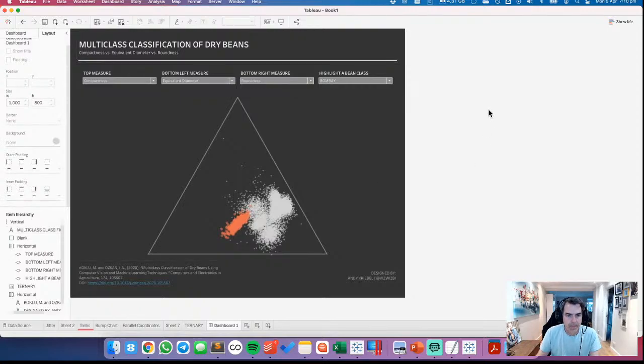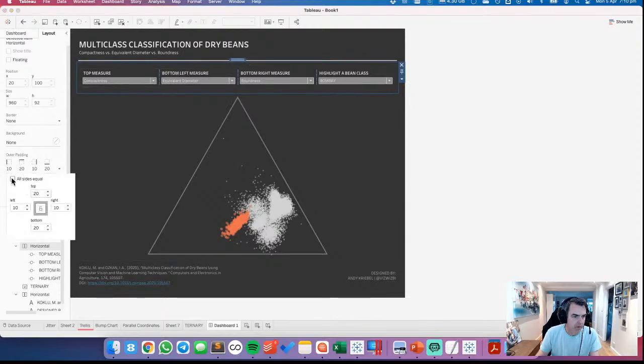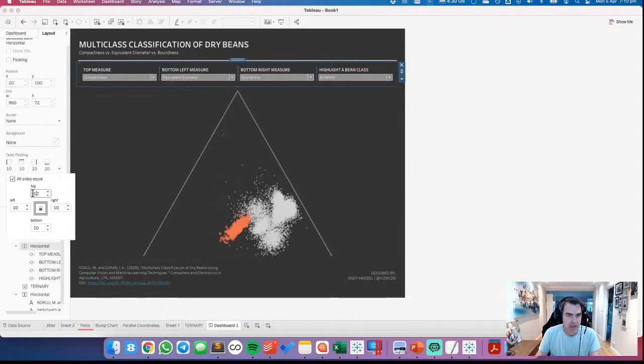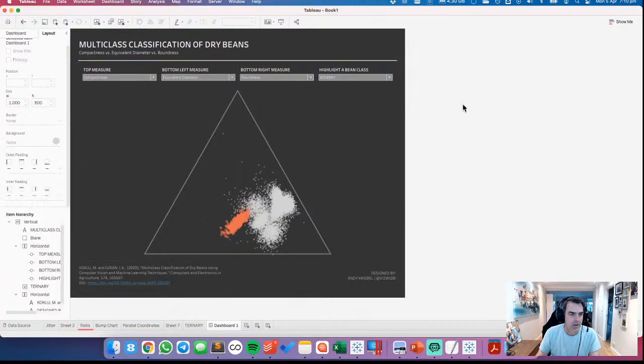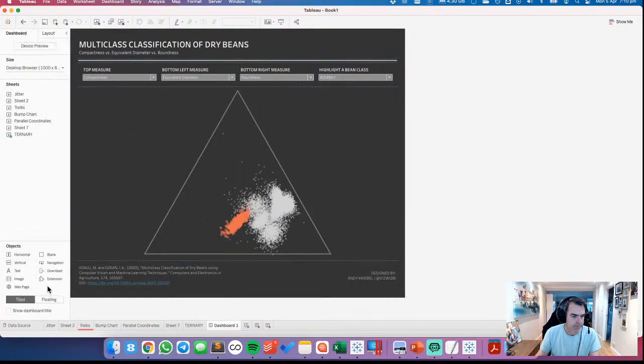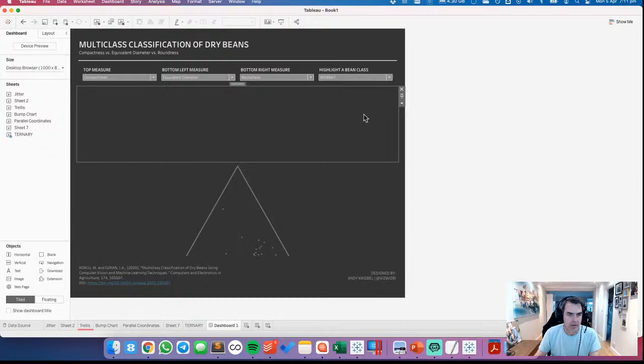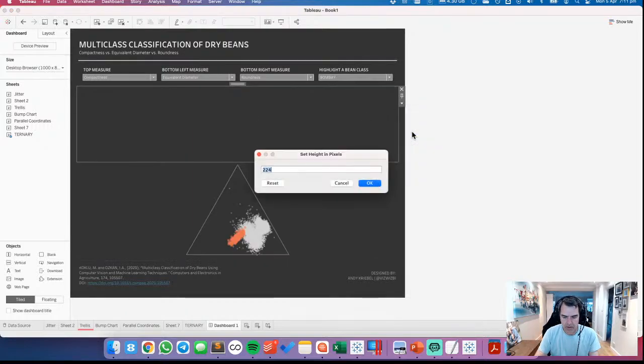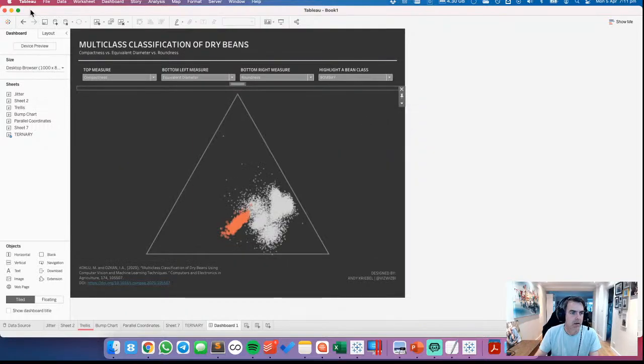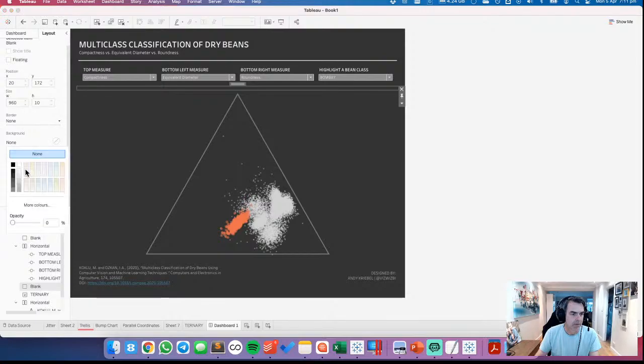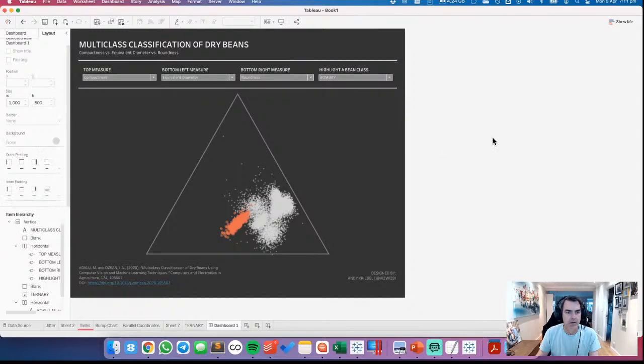Okay. And then I think what I'm going to do is instead of having this with 20 all around, I'm going to make a 10 all around. And I'm going to put another blank here. Edit the height, make it 10. And then set the background of this to also be that white. Or no, I think I went with the gray. Yeah, there we go. So now we kind of have that section sort of boxed out.